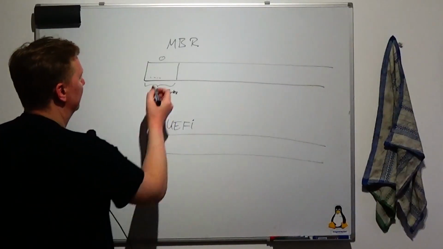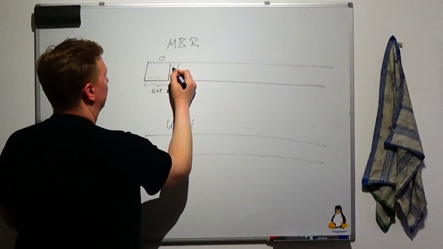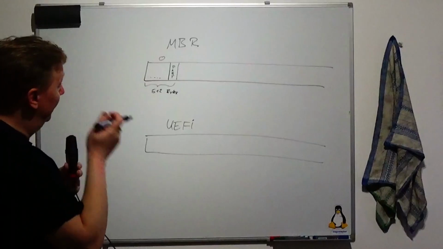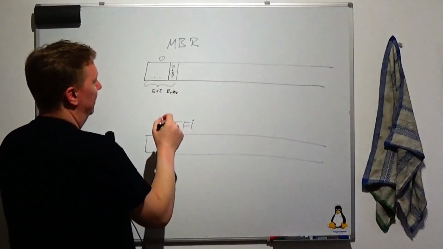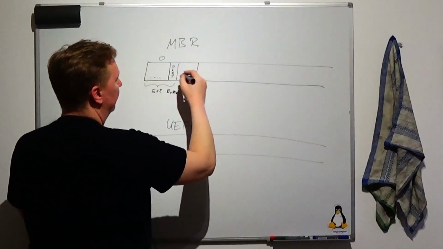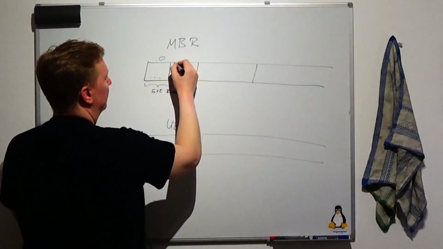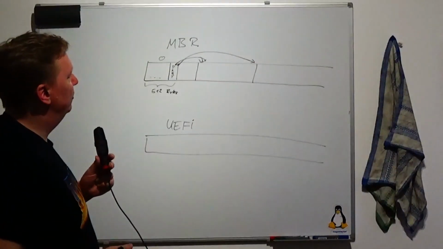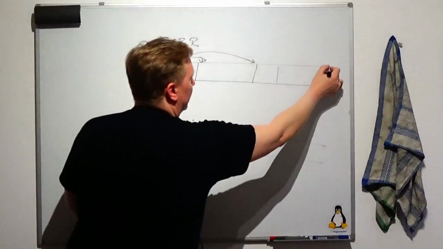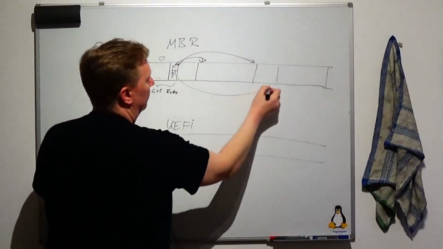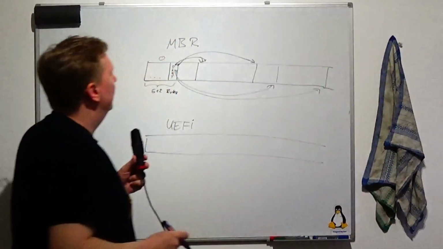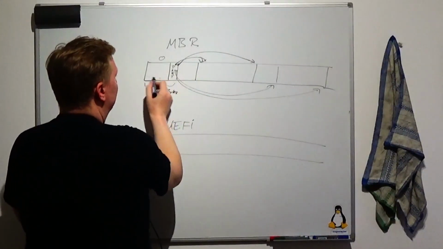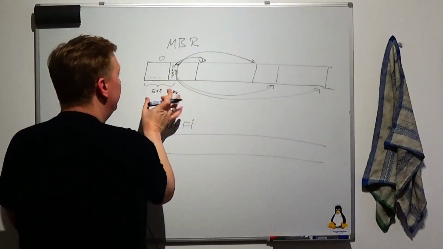What that code typically did was it would tell the processor to look at the partition table at the end of the sector, and in that partition table you would then have information about, okay, I have a partition that starts here and goes until here. So an information, okay, one partition goes from here to here, and another partition goes from here to here, and so on. And the code in here really had to know about how this partition table looks.